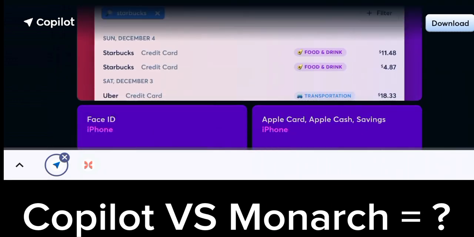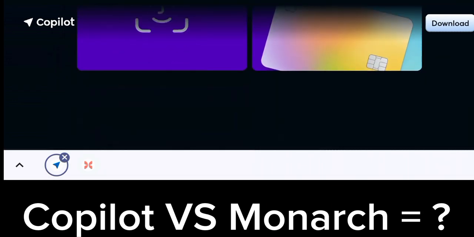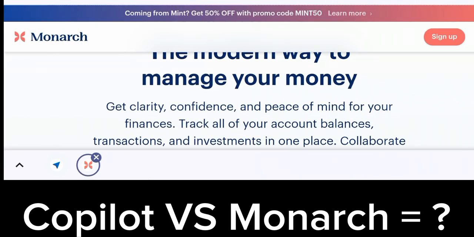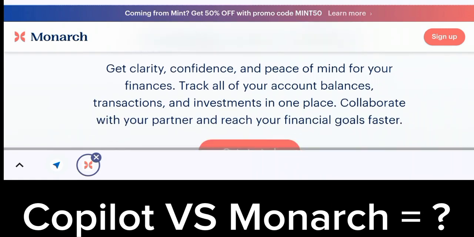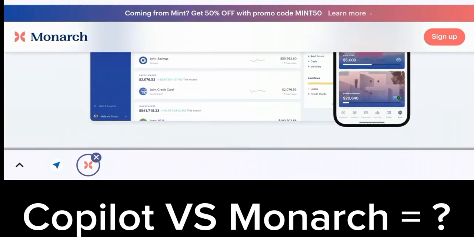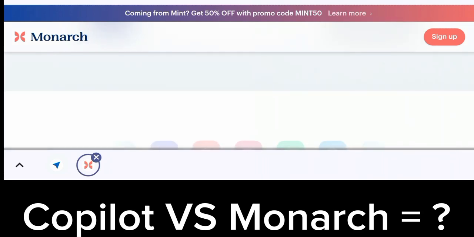All right, now let's go over and explain Monarch. Monarch right here, which is also known as Monarch Money, is a comprehensive budgeting and financial planning tool which is accessible via web and mobile applications. It emphasizes household financial planning, management, goal setting, and also extensive budgeting capabilities. Now, the app is known for its professional interface, detailed analytics, and features like handling irregular expenses, making it suitable for more meticulous financial planning.